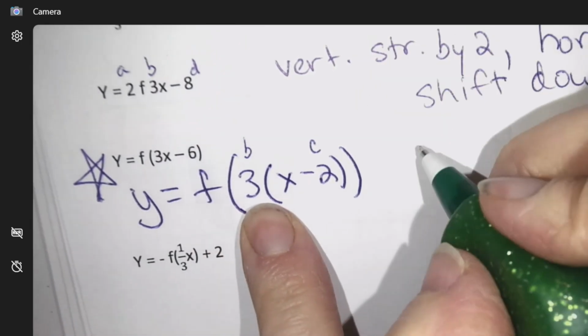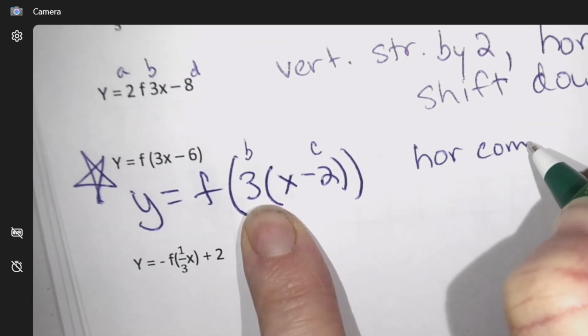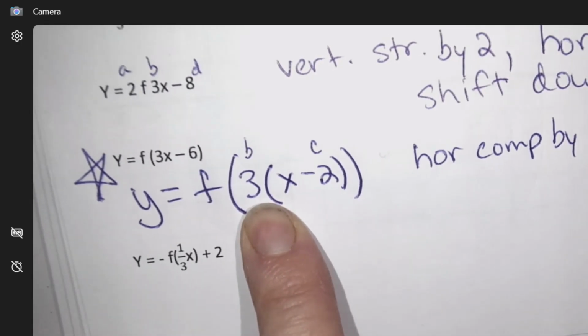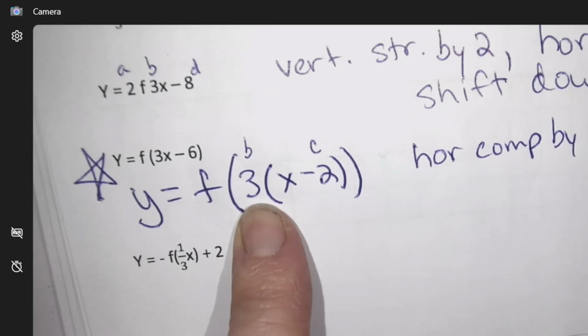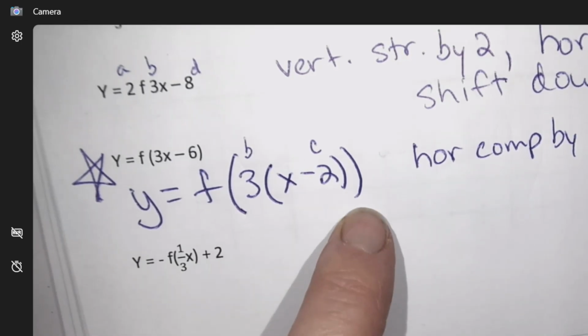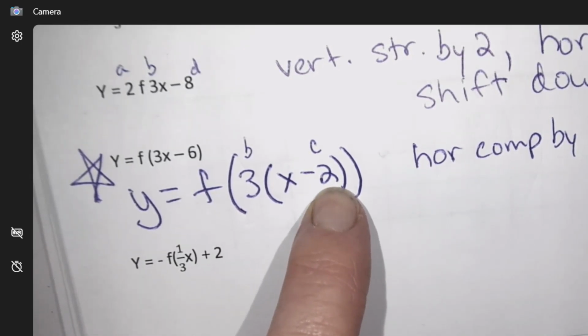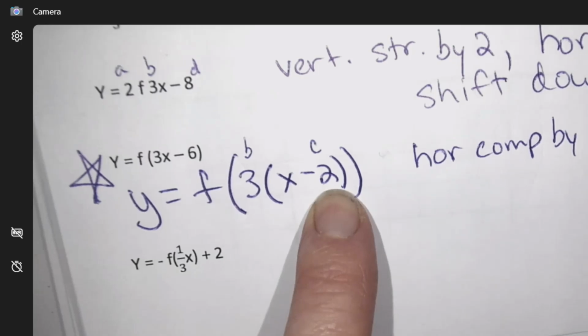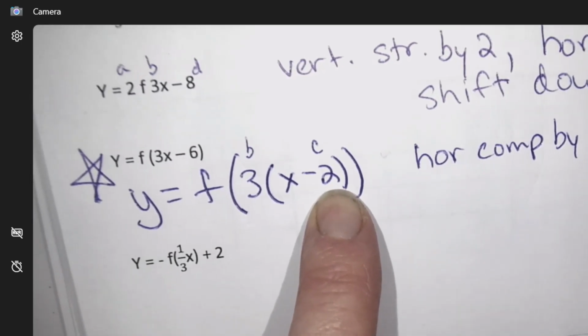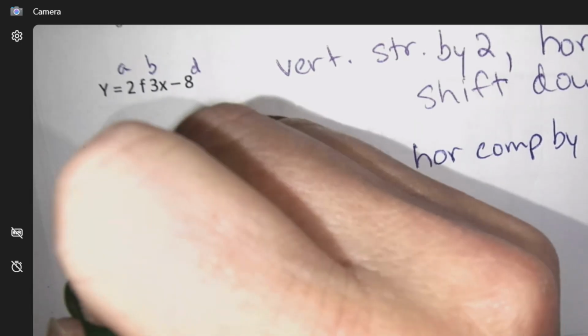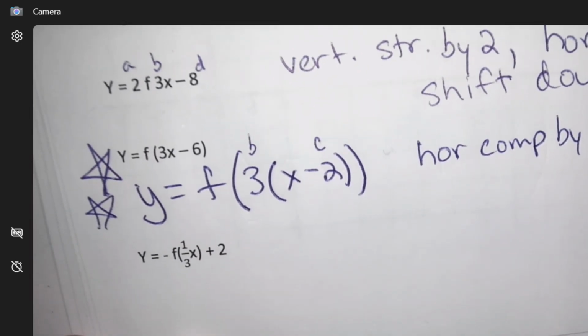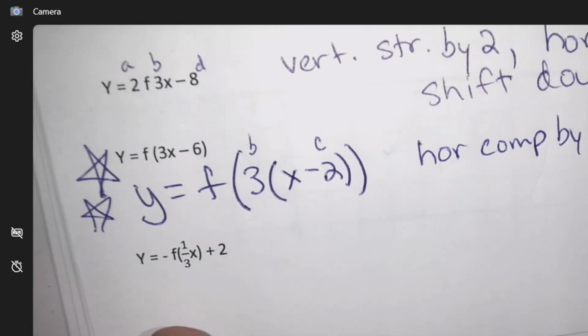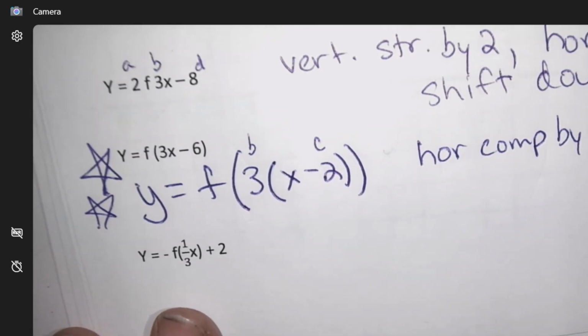Okay, so I'm going to do a horizontal compression by 3. Horizontal compress by 3. And this is going to move something to the, did you pick right? Okay, did you all red flag that and put this is on the test? Somewhere I'm going to trick you about that factored out thing. So actually I think I put it on a test twice.